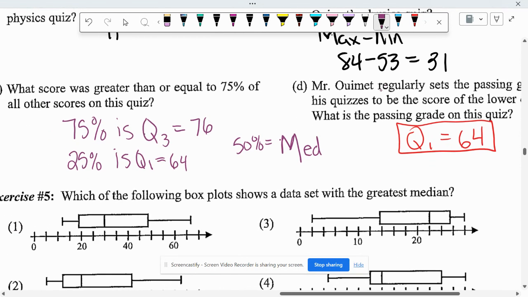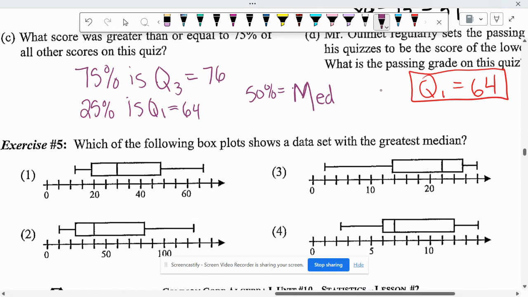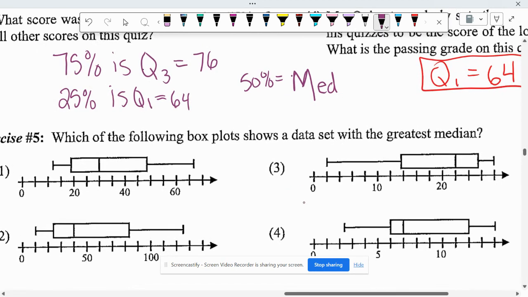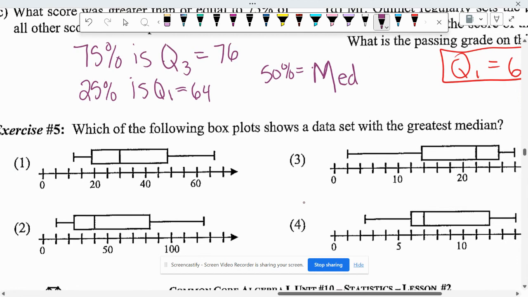So this last question, it's going to be important to determine if this is asking you for which one has the greatest median. If you were just to look at the graphs, just glance at the graphs, which one of these do you think has the biggest median, the largest median? Quickly, what do you think? 3. When you glance at it, you think it's 3, don't you? Mackenzie, you're right. But when you glance at it, you think it's 3.